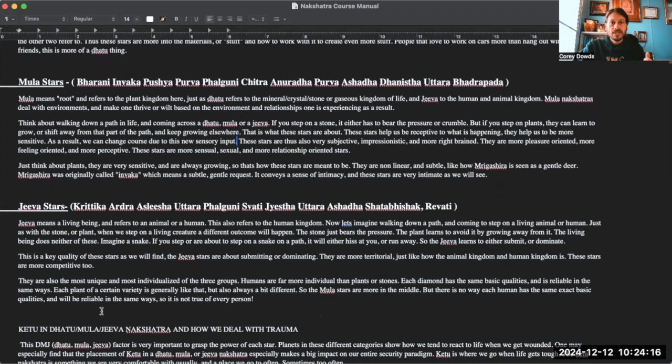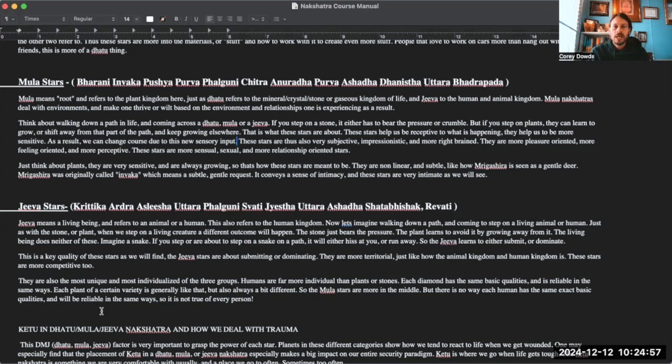And the key quality though is the hierarchy, I would say, and territorialness, and submitting or dominating and knowing where the power and everything is at. That's what all of nature's doing. And these stars are therefore more competitive because they're more aware of the hierarchy. Women with these stars use their sexuality to move up in the world so much more noticeably. These are also the hungriest stars, because animals are of the fire element and have to eat the most, you know? And they're more individual.